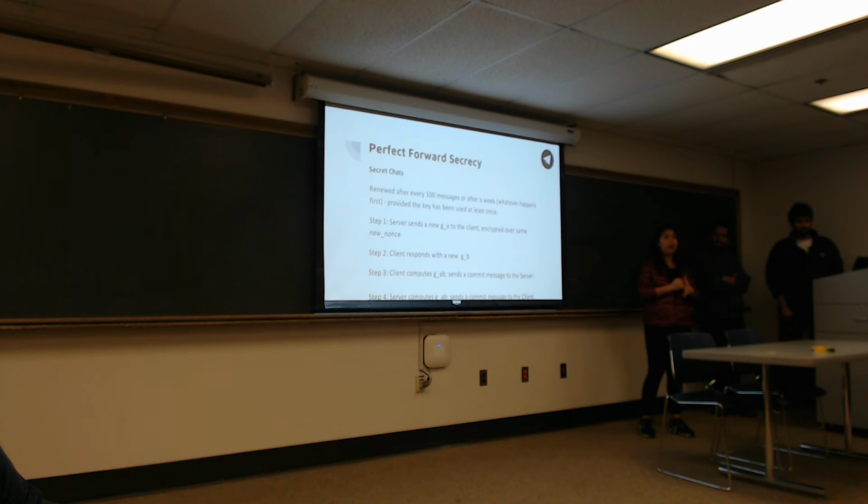Sometimes you have a permanent auth key, which is established when you do not send a timer or an expires arg field. What happens is it just tries to redo the g to the a computation over the same nonce. It doesn't recompute the new nonce, but it still recomputes the g to the a, so that the ultimate g to the ab mod p is different for every 100 messages.